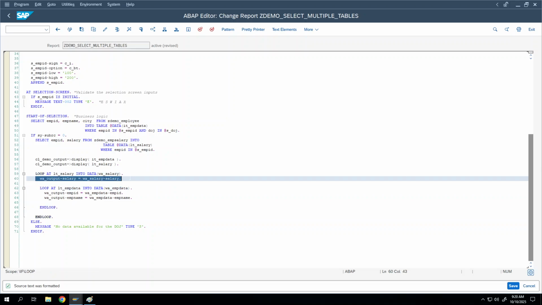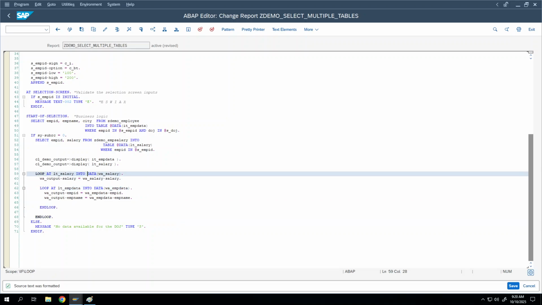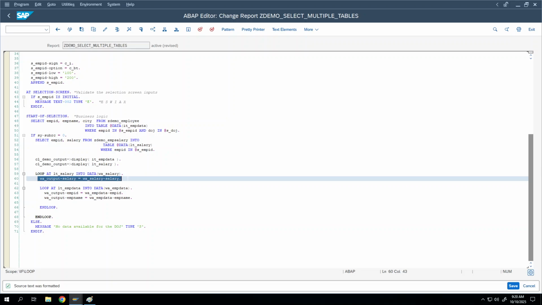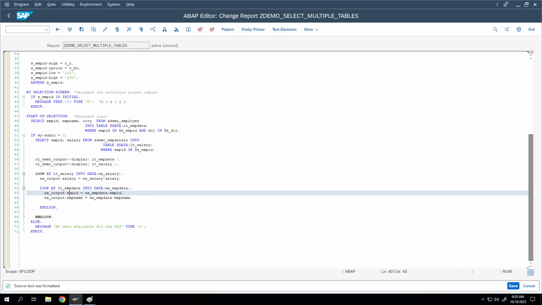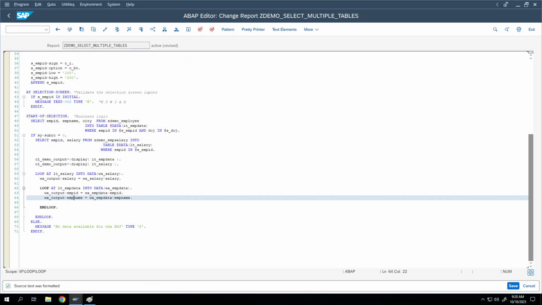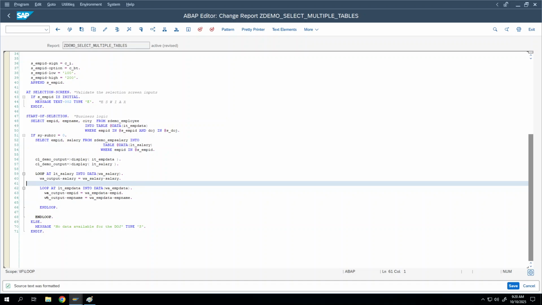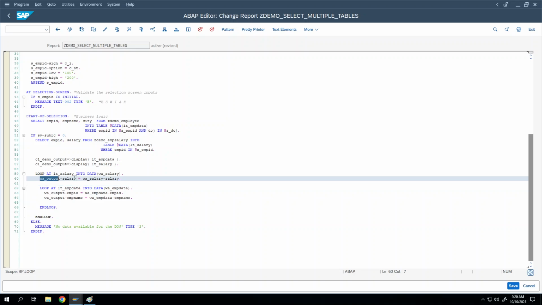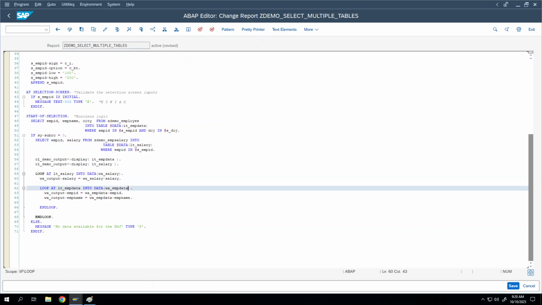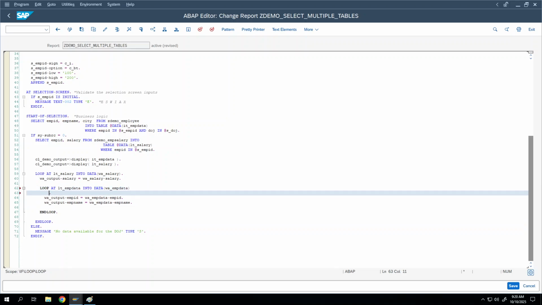Only this employee, right? Whatever the employee first we are looping, the first iteration. Whatever the employee salary record we are populating, the same corresponding employee details we have to populate into employee ID and employee name, right? But if you loop like this, it's going to loop all the records. Yes or no? Yes. Not only that specific employee we are populating in the first loop. Yes or no? Yes.